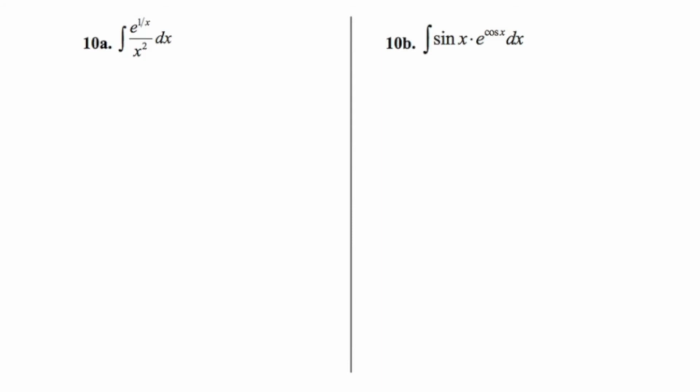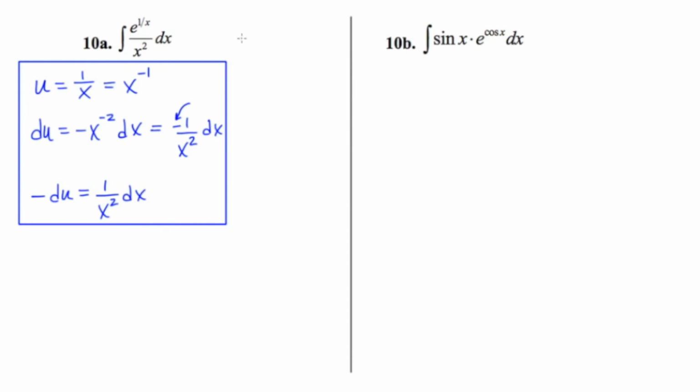In example 10a, we're asked to integrate e to the 1 over x squared dx. Since the power of e is something more complicated than just an x, it warrants using u-substitution, and I'm going to allow u to be 1 over x. I'm going to rewrite this more calculus-friendly as x to the negative 1. Now I'm going to take the derivative of each side with respect to x. And I'm going to rewrite this without negative exponents. Now you'll notice there's a negative floating around, which I don't need because there's none in the integrand. So I'm going to multiply both sides by negative 1.